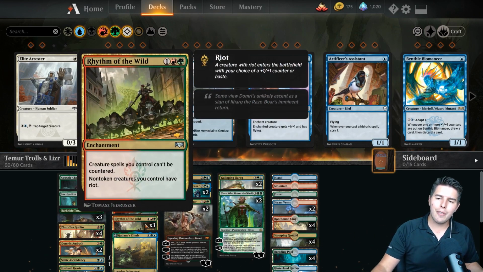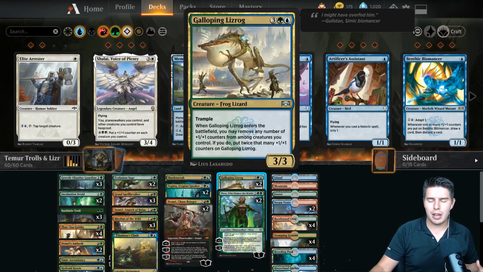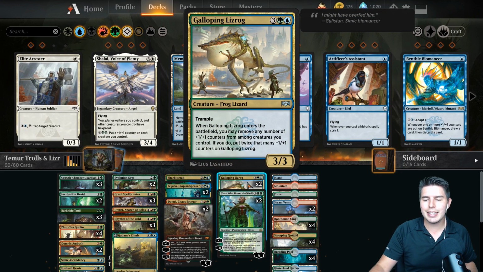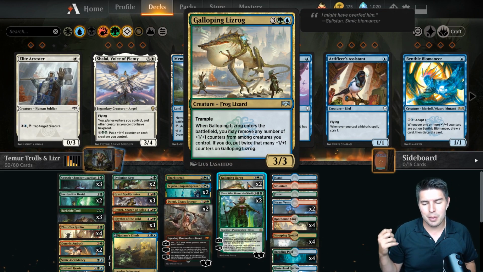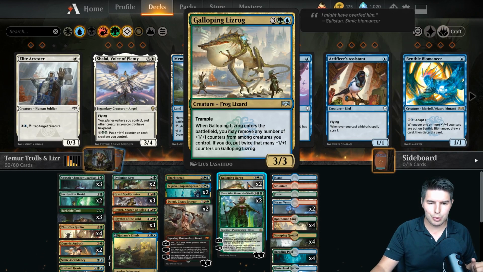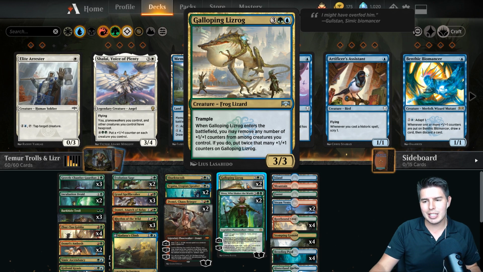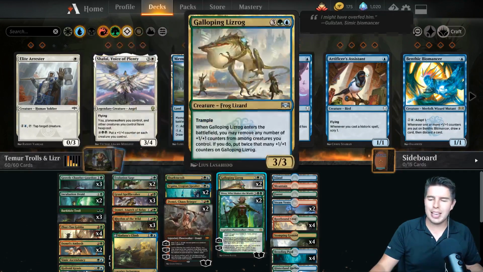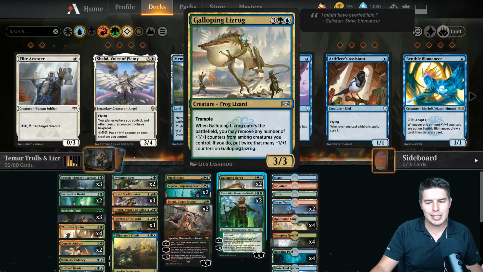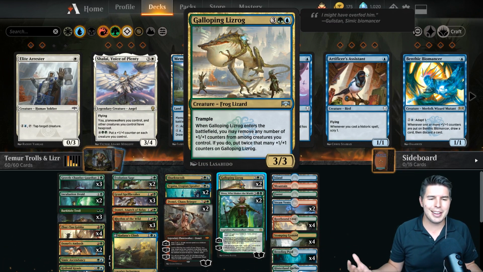If you do, you put twice that many counters onto Galloping Lizrog. Well, if we have a Rhythm of the Wild or a Domri to give him Riot, then Galloping Lizrog comes in with haste, and as long as it doesn't die to an immediate removal spell, that is one of the biggest issues of it, is that it can die with its 3 toughness to a lightning strike or something. But if it survives, we could just swing in with a 12/12 trample guy that's with haste. So it's kind of like build your own Galta with this deck. In fact, we probably ought to be playing Galta as well, but Lizrog is just more fun.